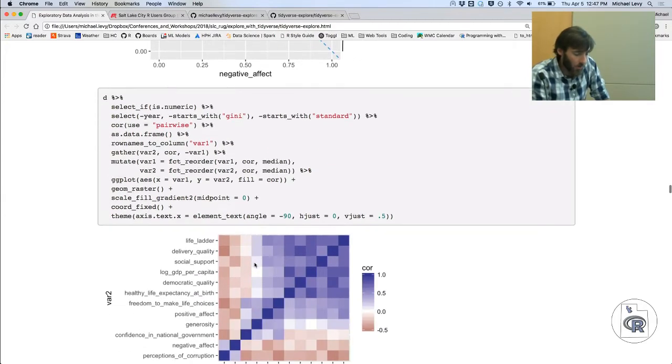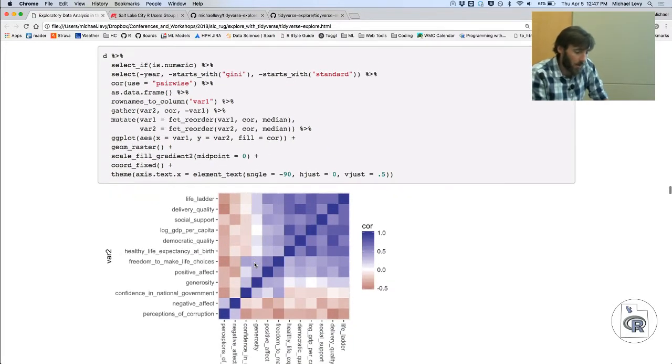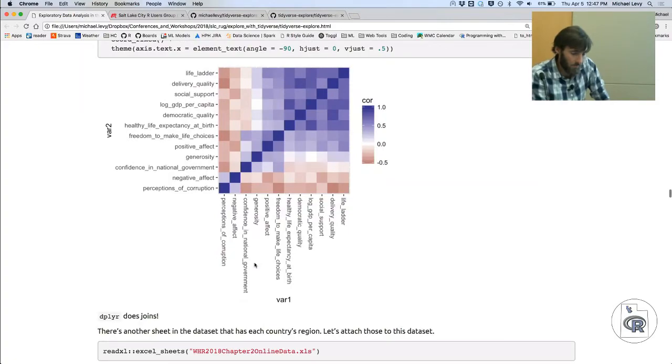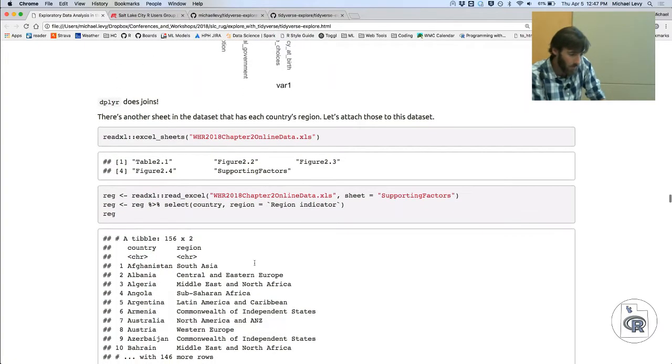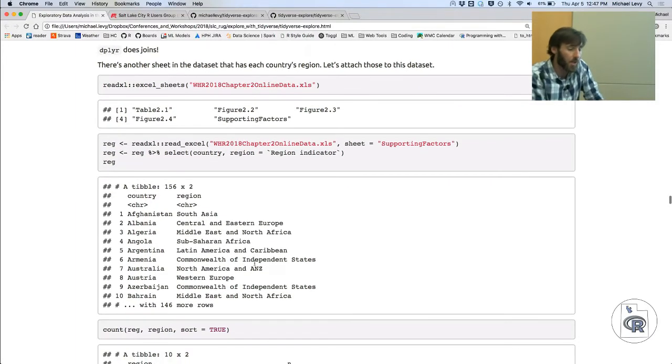All right, this is a goofy example. I'm going to skip right over it, but you can plot a correlation matrix using the tidyverse. dplyr joins are super handy. Every time I show this to analysts at Health Catalyst, they're like, oh, I can do that SQL stuff in R? That's awesome.